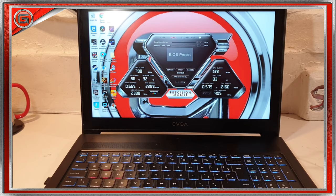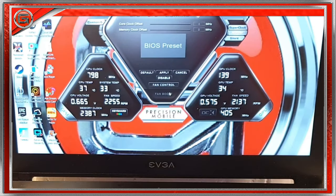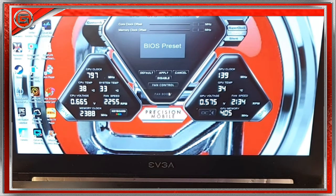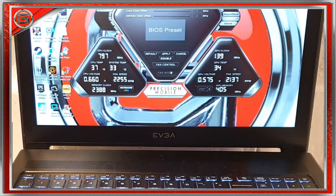Initially, let's just see if it makes a difference putting it on just now. Perfect. So we're going to leave it to go steady just for a few seconds to see what initial difference it makes. So up to now, over about 30 to 40 seconds, the temperature has not dropped, not one bit really. The CPU temperature is fluctuating just a slight bit, and it was doing that just before we hooked up the laptop pad anyway.